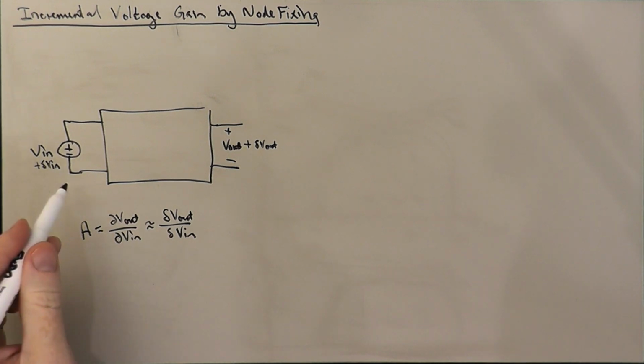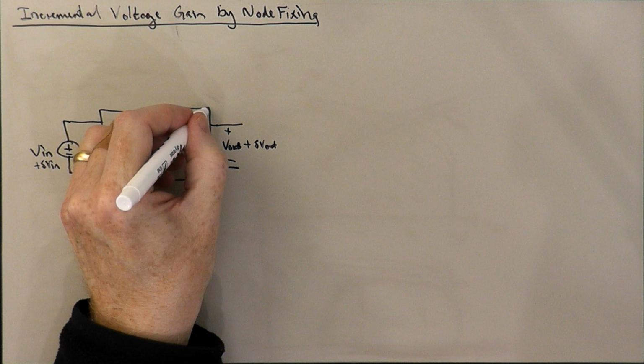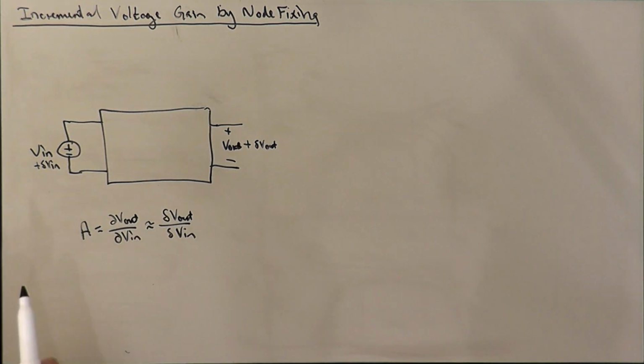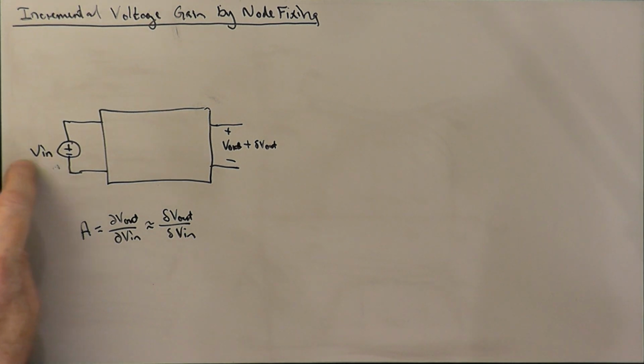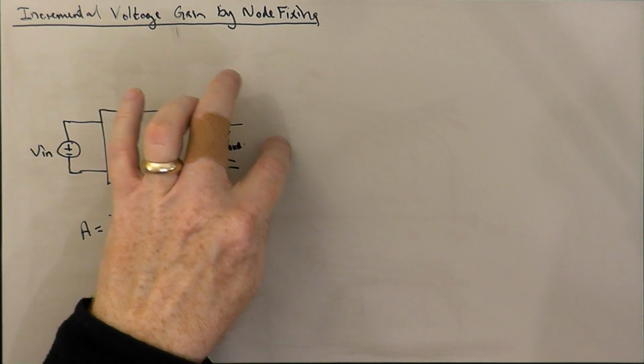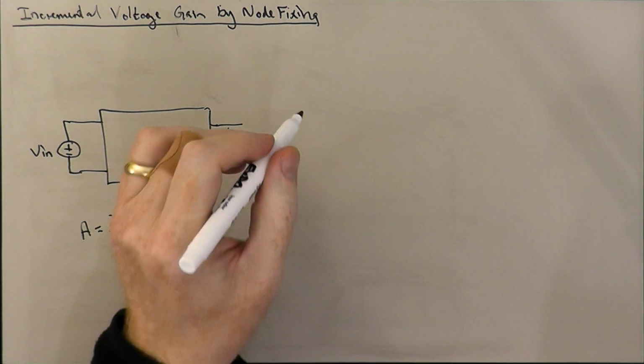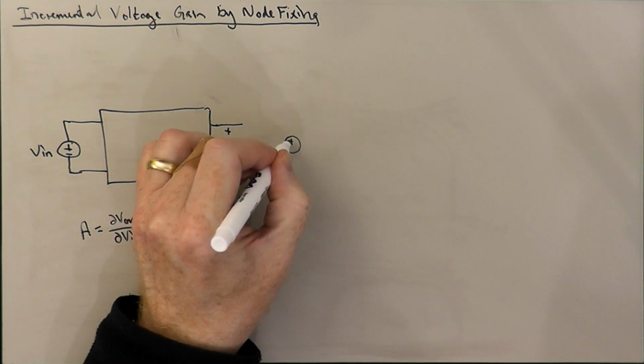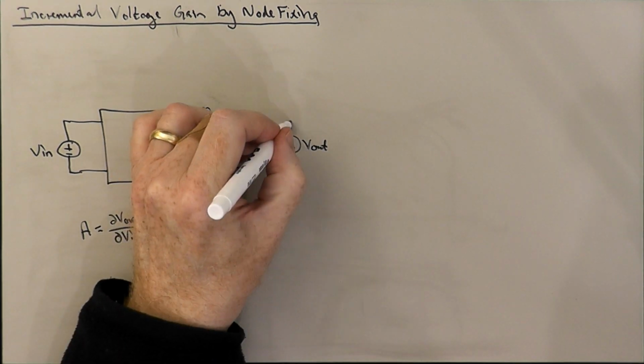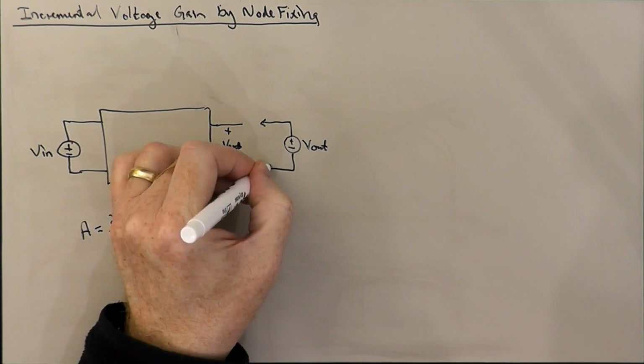And we're going to assume that our delta V in and delta V out are sufficiently small that this approximates very well the first order partial derivative here. And also that these changes are going to be small enough that our circuit will be an incrementally linear system eventually. Okay, so you might be able to measure this directly or calculate this directly, but what we're going to do instead is to take something of a different tack. Okay, so we're going to imagine, before we apply our change in the input voltage source, taking an auxiliary output voltage source, and we're going to think about attaching it to the output voltage port.